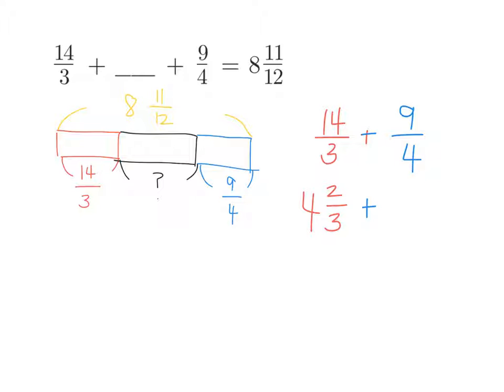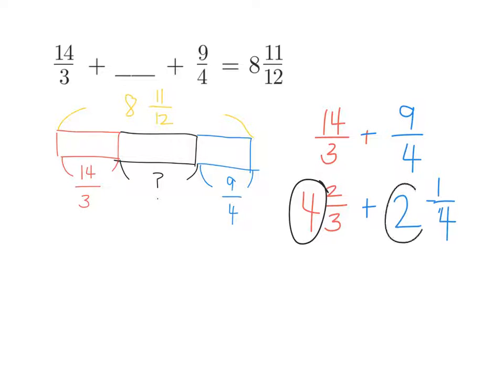How could I write 9/4 as a mixed number? How many wholes do I have? Show me with your fingers. I would have 2 because how many fourths does it take to make one whole? 4. How many fourths does it make to make 2 wholes? 8. How about 3 wholes? 12. Do I have 12? No. I only have 9, right? So I have 2 and that would take away 8 of them. And how many fourths do I have left over? 1. Okay, now it's much easier to add because I can add the whole number part.